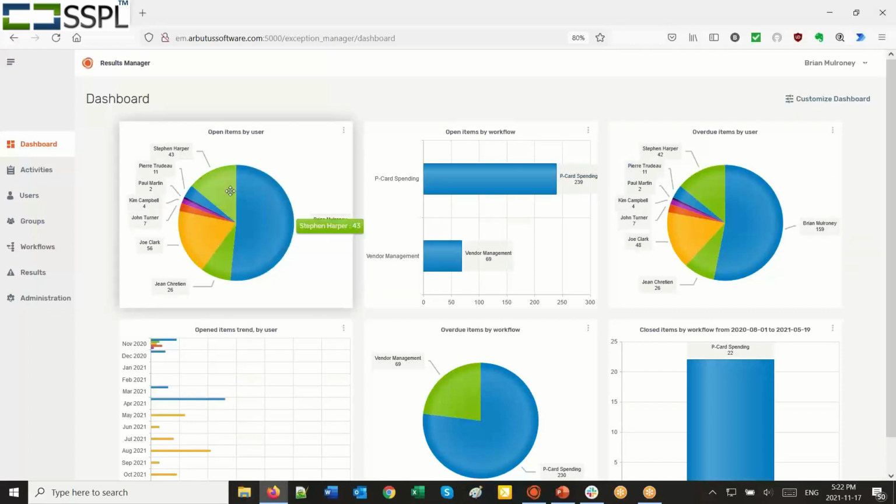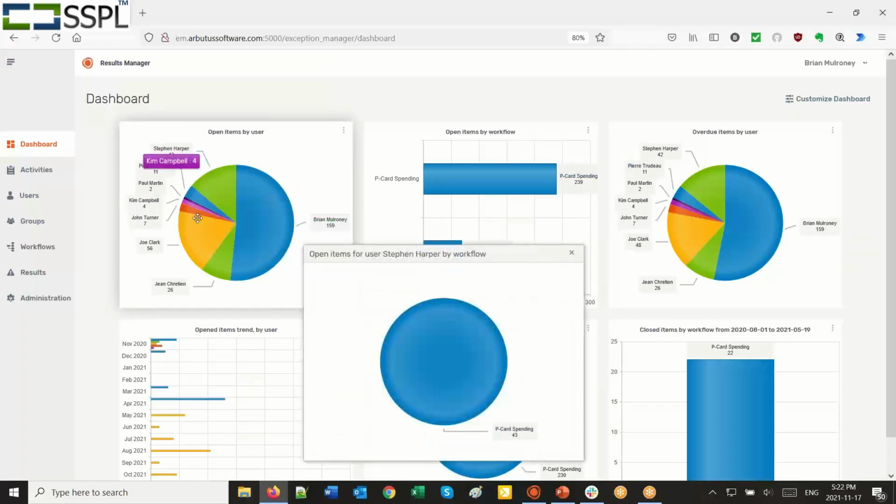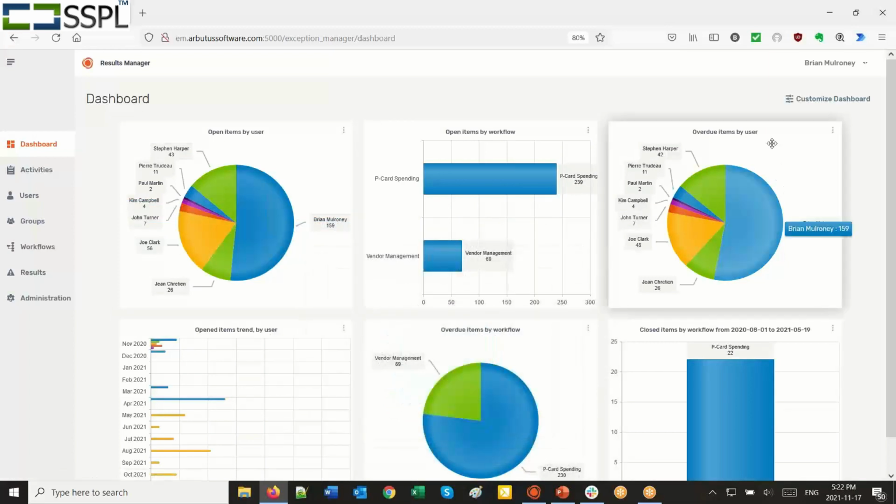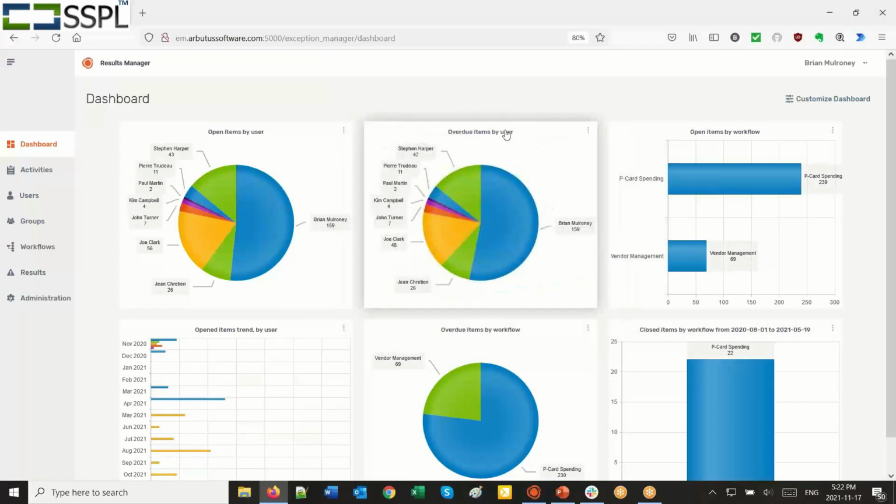And of course, you can drill into these results as well and see further elements as need be as you go through your results. These can be repositioned as well and configured however you want them. Again, these are not configurable elements to the dashboard. They're preset to highlight the different elements of Results Manager. I'll provide additional information later in this session on how you can do additional dashboarding and analysis of the data repository behind Results Manager.